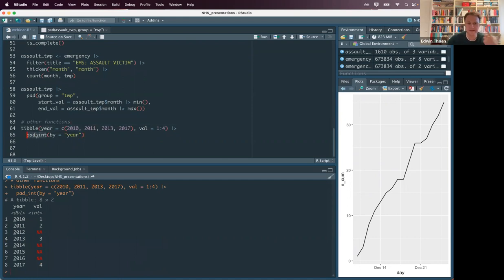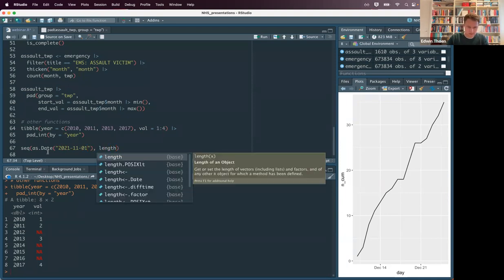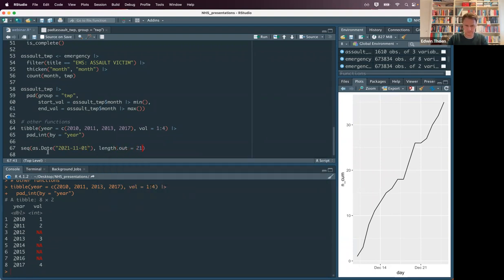Yes. So pad int. So pad on an integer instead of a date or time variable. So very helpful for years. Works exactly the same as the pad function, but just takes integers to pad by and not a date time variable. And one last thing I think is really worthwhile sharing. This was a little bit of an afterthought for padr. It was introduced, I think, 1 or 2 years after the initial release. One thing that also nagged me a little bit is if you want to create a sequence of dates, there's a lot of code going into that. So say you want to create the first of the months for a year, like so, which is the interval month in the padr context, then you have to specify quite some code, if you ask me.